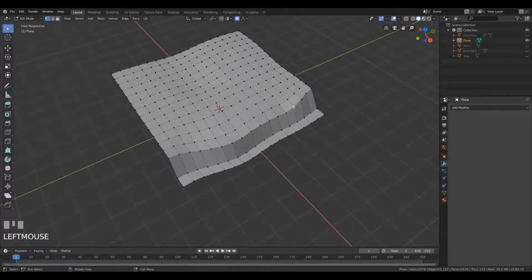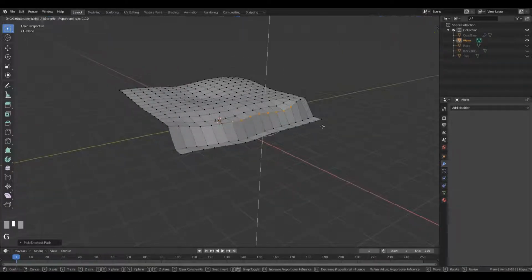So you can actually select them all the way, and there's a pathfinding algorithm that finds the shortest route, so you can always take advantage of that. So let's select multiple vertices here and maybe drag them down a little bit here.